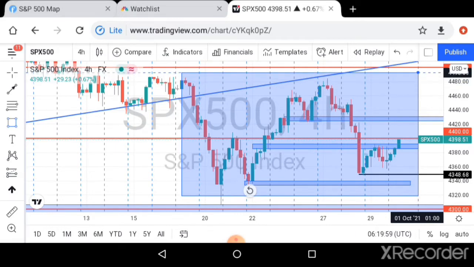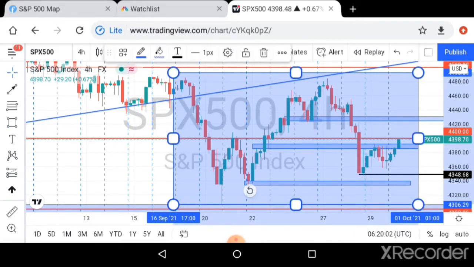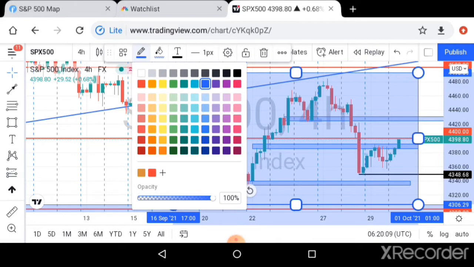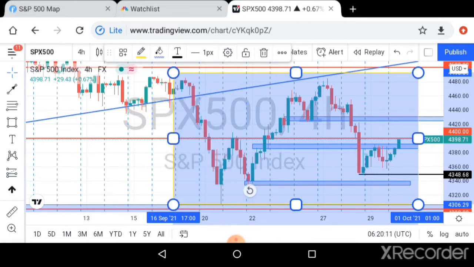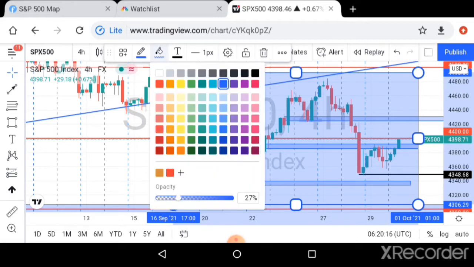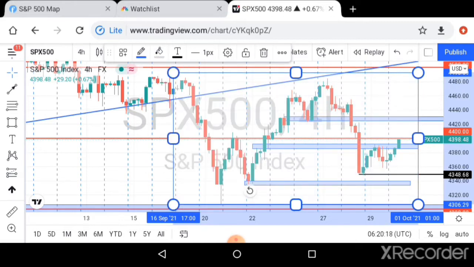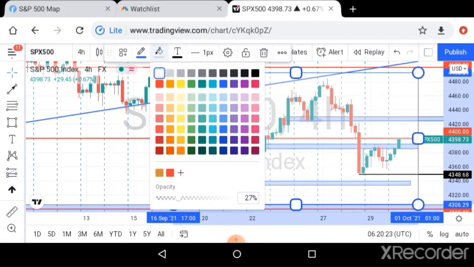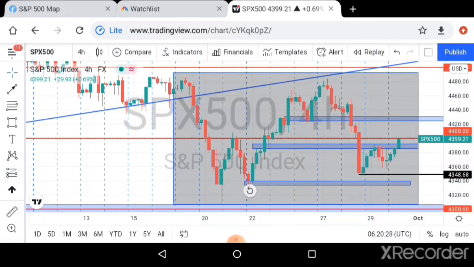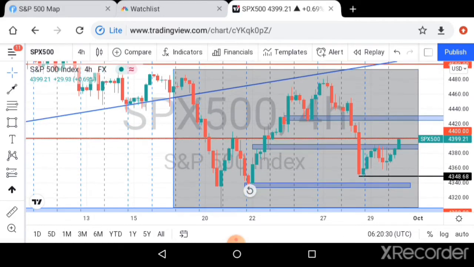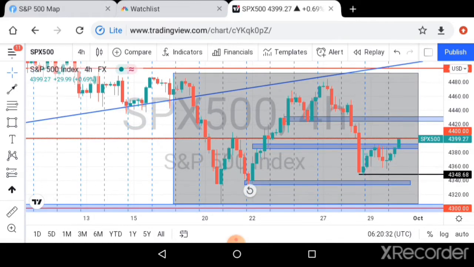And I want to change this to a neutral color that will be more visible for you to see. Let's see, what color can I use? This is for the borders. Let me check for a different color. Okay, I think this will be fine. So the focus is around this box now, yeah?